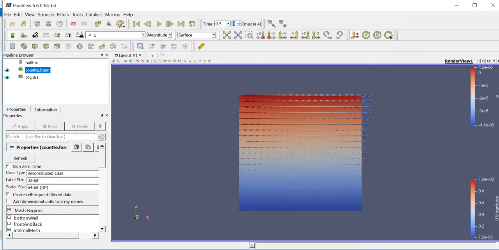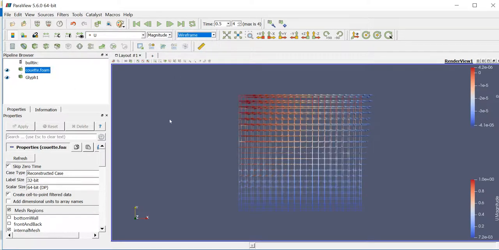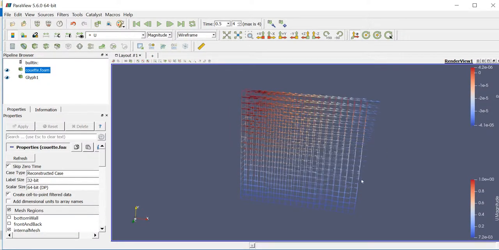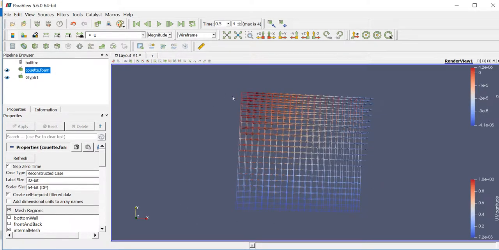If you want to look at the mesh, we use the wireframe on Couette foam. So select the Couette flow foam, go for wireframe. And you can see the mesh there. You can see how the file is chopped up, so to speak. So remember we're saying 20 in the X, 20 in the Y, 1 in the Z. So 20 boxes in the X direction, 20 boxes in the Y direction, all evenly divided.